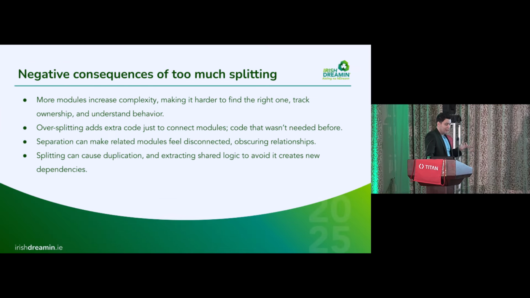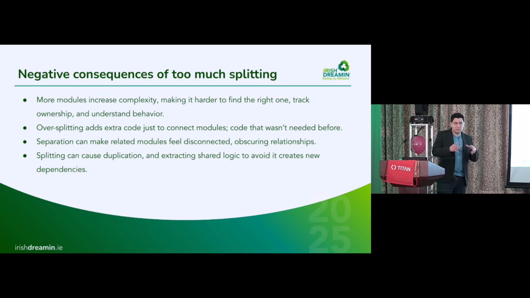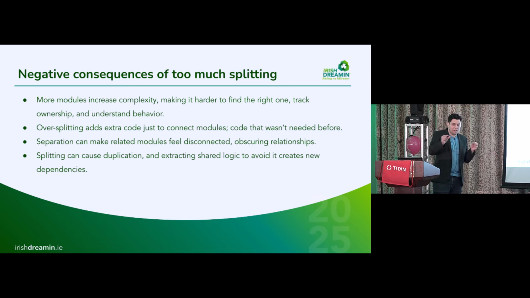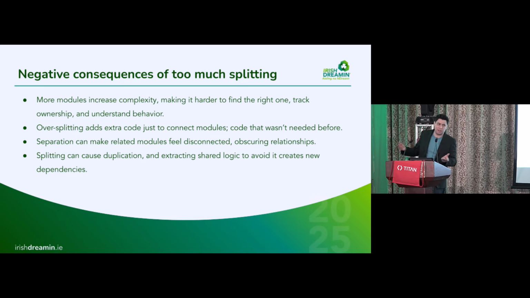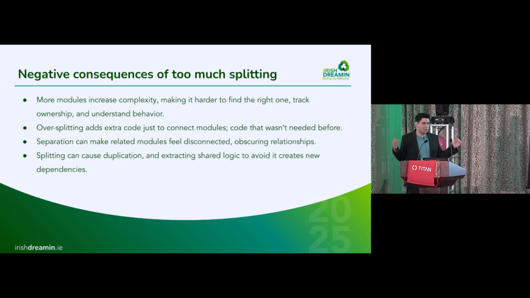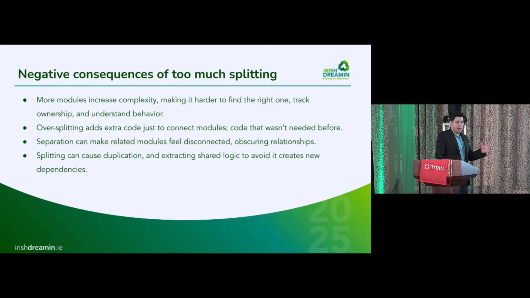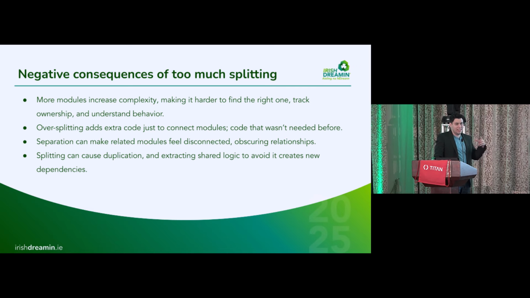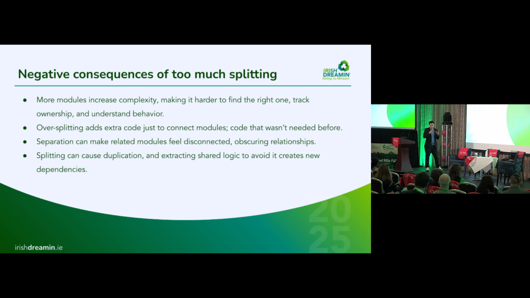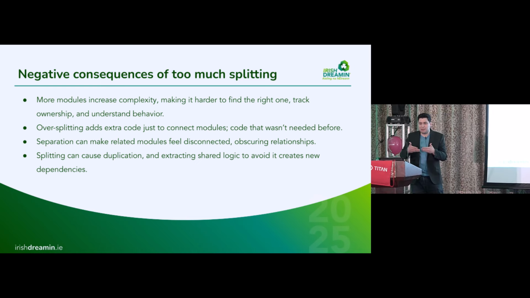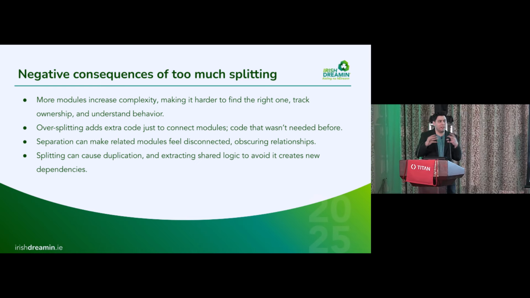So there are actually some negative consequences of breaking something down into too many small pieces. For example, the more modules, if you break it down too much, where everything is just very tiny piece of functionality, then it may increase complexity because you basically have a lot of shallow modules that don't really do anything unless you know how to put them together. And so it's hard to understand who does what, and even namings might be hard. Like if you have too many classes for a single domain, how you give them a good name eventually starts becoming hard because you're just trying to artificially separate them.